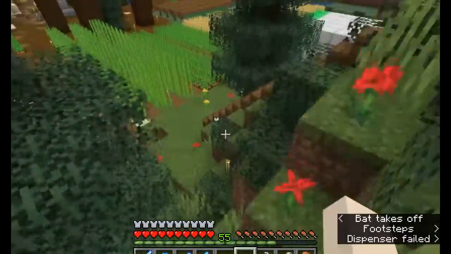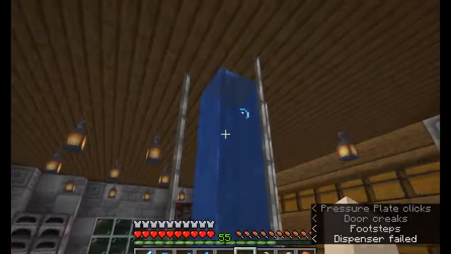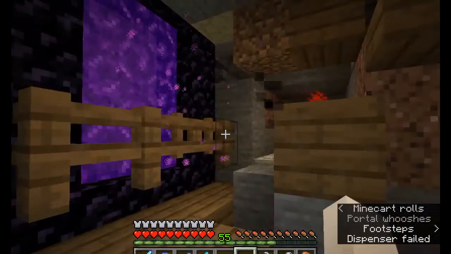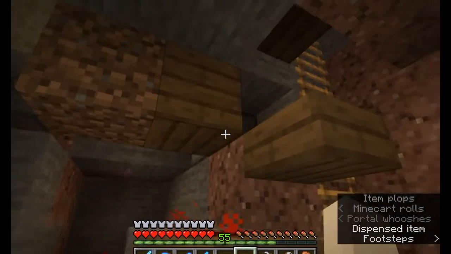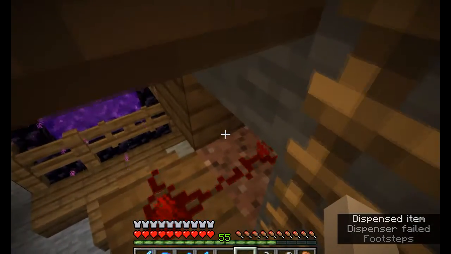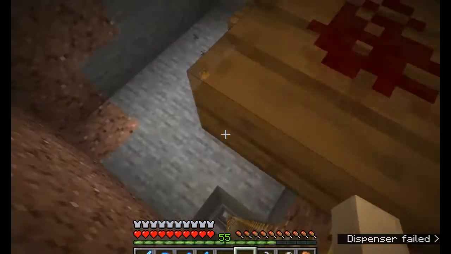Alright, and I said I had all the hoppers hooked up. I'll show you where they come in. I'll explain this in just a second too. So let's go down here. We've already been to the portal room, but this is where the hoppers culminate into a dropper. Let's see, can we see the dropper? Yes. So I have a dropper right here that drops all the items from those hoppers into a bubble stream.